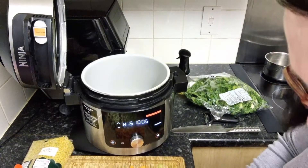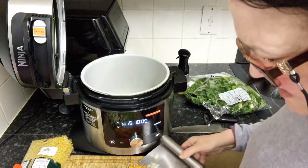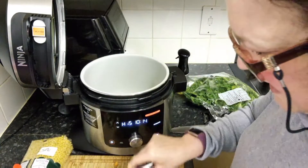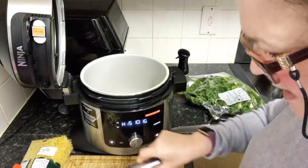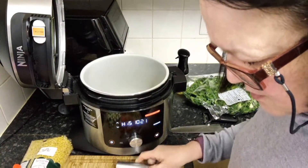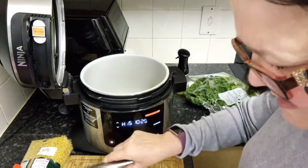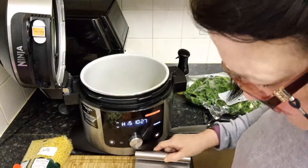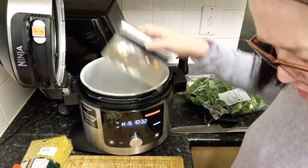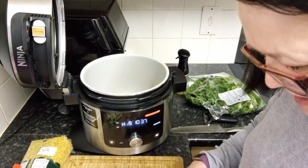Into my preheated Ninja goes the onions — you can hear it's preheated — then the celery and the carrots. I didn't use all the veg I had out purely because this is a soup just for Steve and I, so I don't need as much. But generally, for four people, you would need two carrots, the whole courgette, and two sticks of celery.